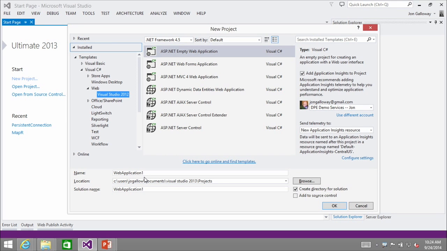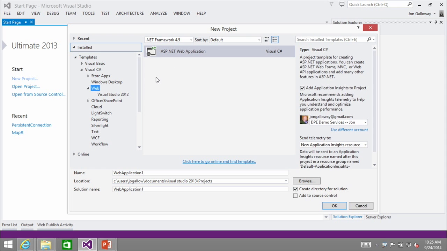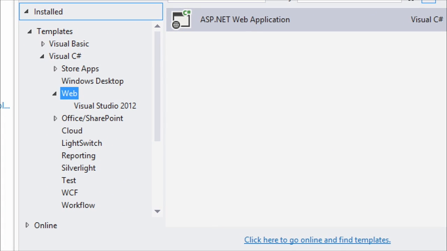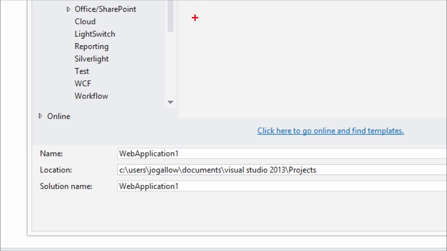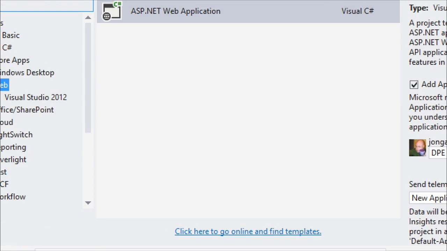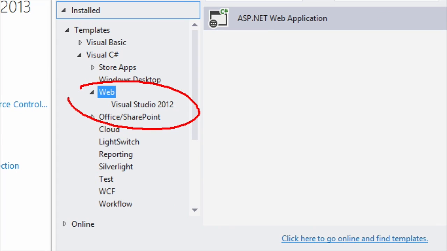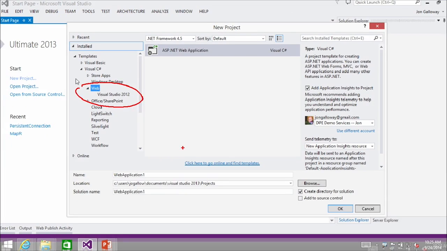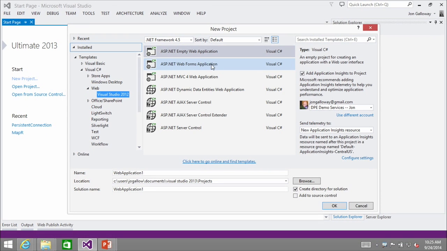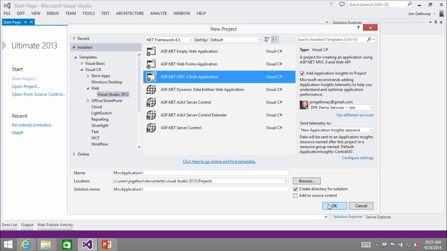Sure. Okay. So normally, as Brady showed earlier, in Visual Studio 2013, if you just do File, New Project and do a web application, it's already going to have SignalR pre-configured for you. So in order to do this demo, I'm actually needing to select the Visual Studio 2012 templates, and that'll allow me to go back a version. So here I'm going to select Visual Studio 2012, and I'll create an MVC4 application.